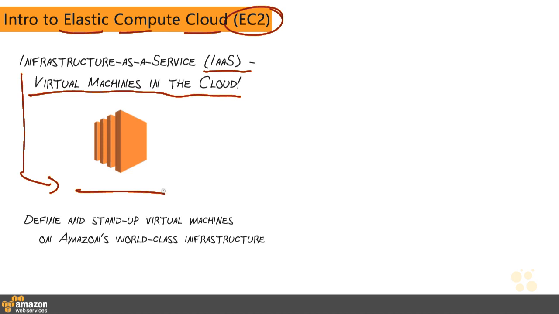So if you think about all of the hardware and infrastructure that goes behind a virtual machine, you need the computers, the hard drives, the networking equipment, the racks. You need the physical space in a data center. There's got to be good air conditioning, cooling going on. You've got to have good clean power coming in. You've got to have physical security. The doors have to be locked, and you need cameras watching those doors and security guards. All of that stuff is taken care of by Amazon. You don't have to worry about or set up or maintain or pay for any of that. It's all fully managed. All of that infrastructure is delivered to you as a service.